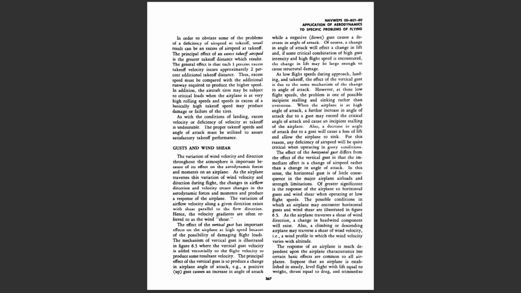In order to obviate some of the problems of a deficiency of airspeed at takeoff, the usual result can be an excess of airspeed at takeoff. The principal effect of an excess takeoff airspeed is the greater takeoff distance which results. The general effect is that each 1% excess takeoff velocity incurs approximately 2% additional takeoff distance. Thus, excess speed must be compared with the additional runway required to produce the higher speed.